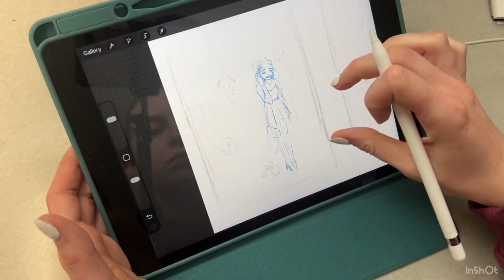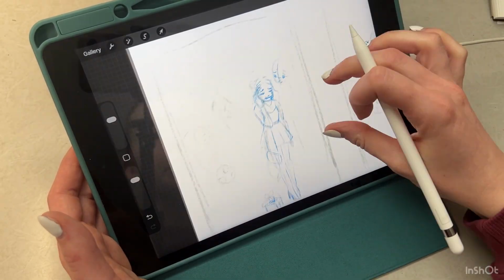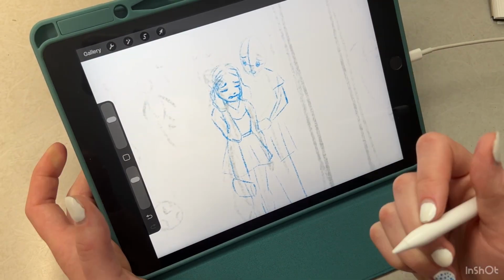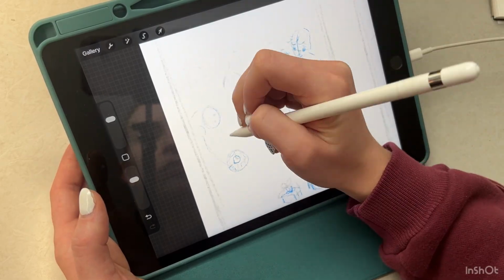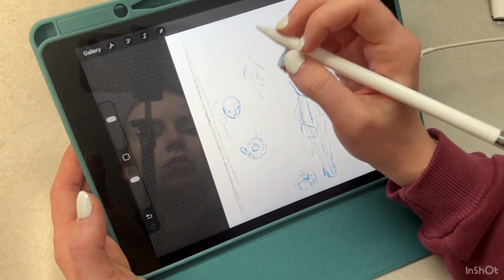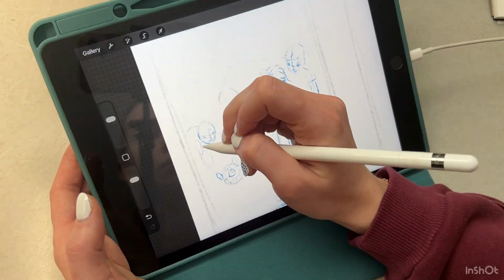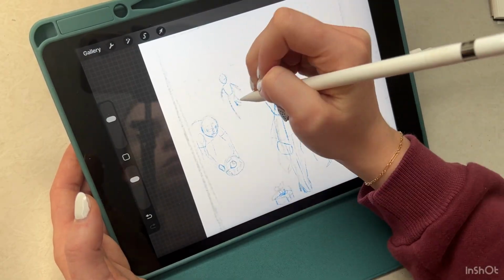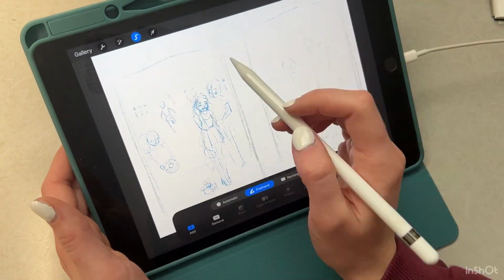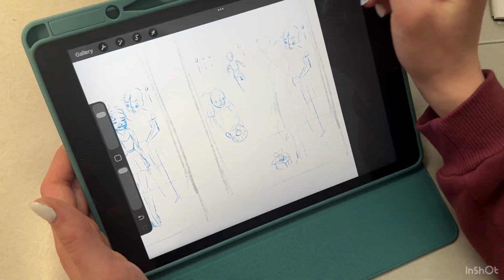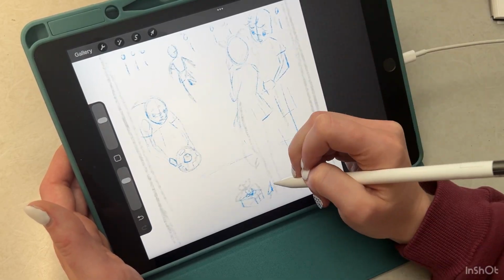So the idea that I ended up settling on is a girl visiting her boyfriend at a soccer game, but she's on the sidelines upset because she got hit in the face with the ball. So it's supposed to be slightly humorous because she's at a soccer game. She's all dolled up like she's ready for a date, and she's in heels, which is never fun on grass.